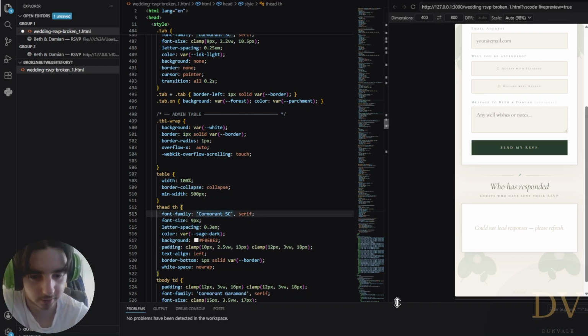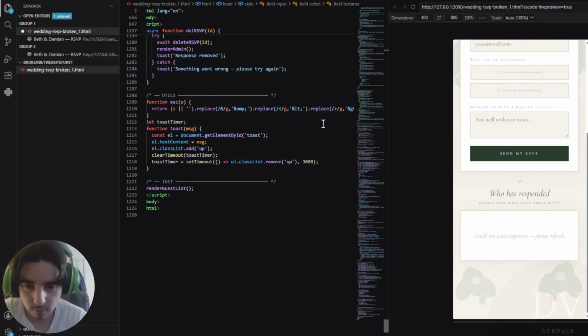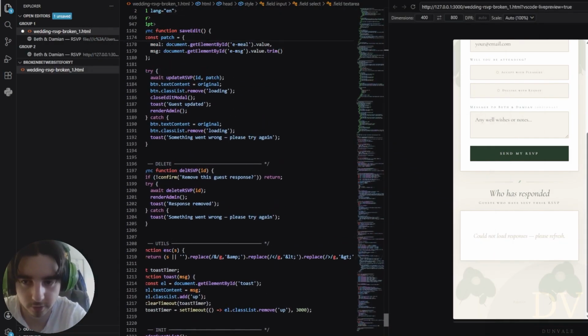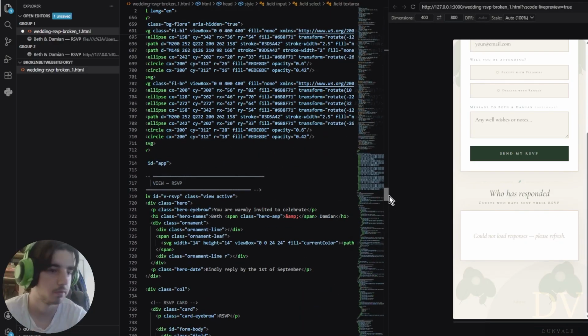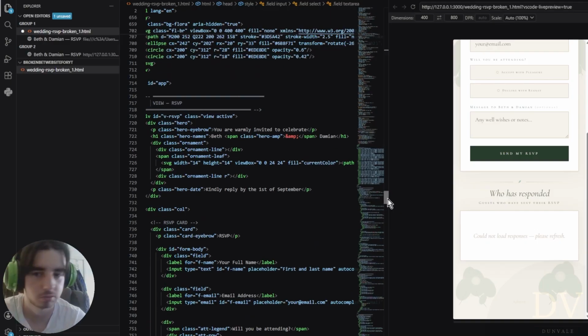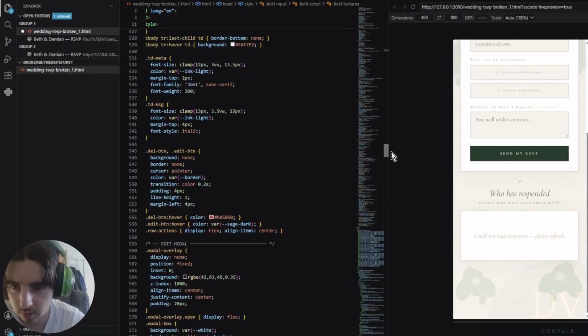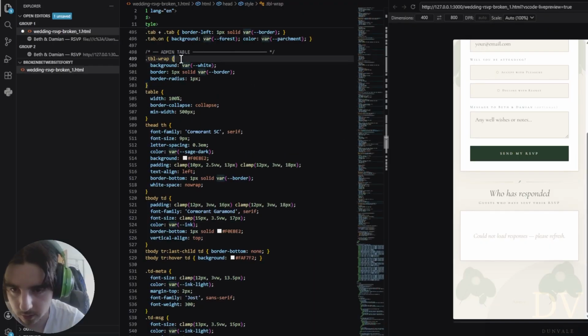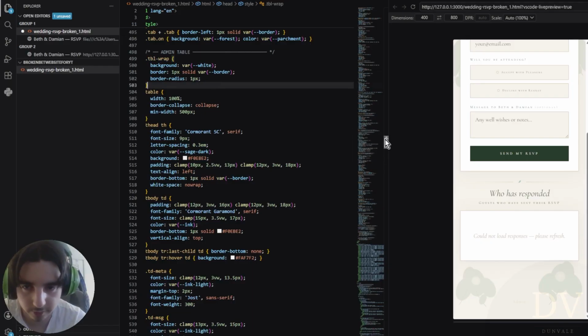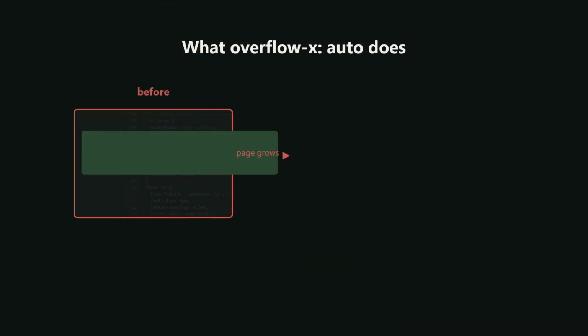There'll be a video on that later. As I was scrolling through the code, I actually just found it, around line 500. Here, TBL. This is the admin table that I was talking to you about.